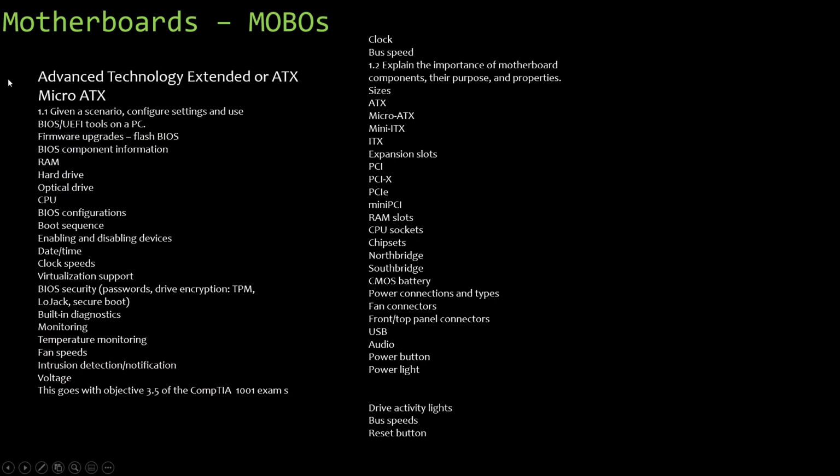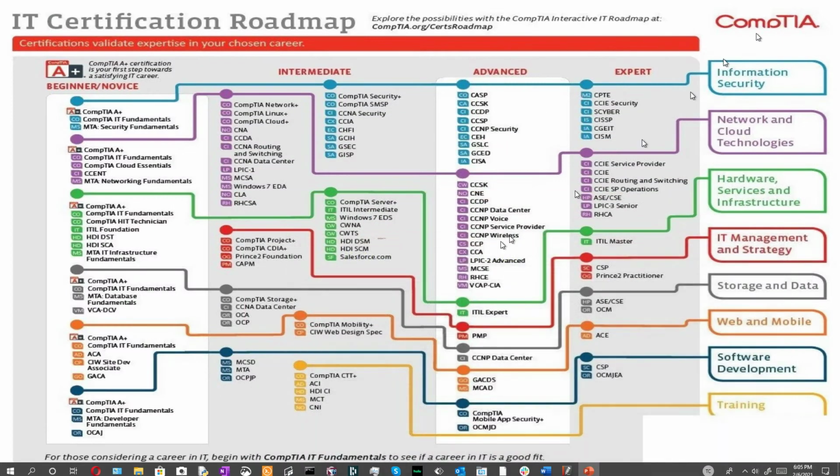From current slide. Okay, so here we have advanced technology extended, or ATX, and all of these are part of the motherboard. We have the BIOS component, RAM goes on a motherboard, the hard drive has a cable connected. We don't really use optical drives, but some people just do it because you never know. Sometimes businesses are really slow at upgrading because if it works, don't mess with it. Servers are on 24/7. They are never to be turned off, because if you turn it off, it's bad for business, you start losing money. CPU, the boot sequence, we're not going to go into all of this just yet, because this is the introductory video, just so that you could start preparing.